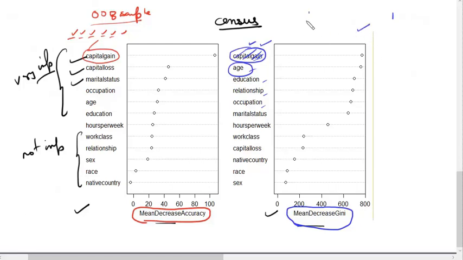Using this approach, we measure the variable importance in the second diagram. Now this is done on the training data. This is not done on the out of sample data, and hence this is not a very accurate measurement of the relative importance of variables. The first plot is what gives you a more accurate picture. So using these two concepts, we measure the variable importance of all the independent variables used in the random forest model.